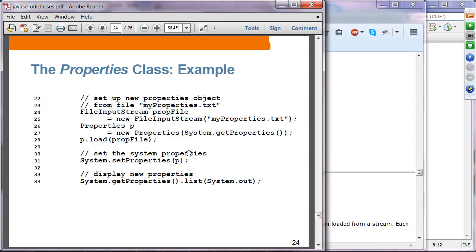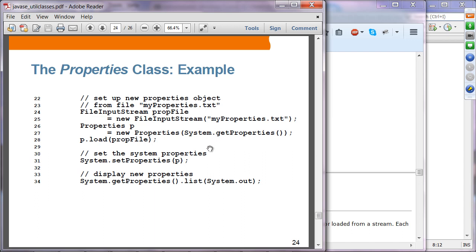Here is an example we have seen in our previous exercise. We are reading the my properties.txt file, which contains a couple of key value pairs, right? We read it into a file input stream object, and then we created a brand new Properties object from the System.getProperties object. This is the way we load the system properties into our own properties object. When you create a Properties object, you can provide the initial values.